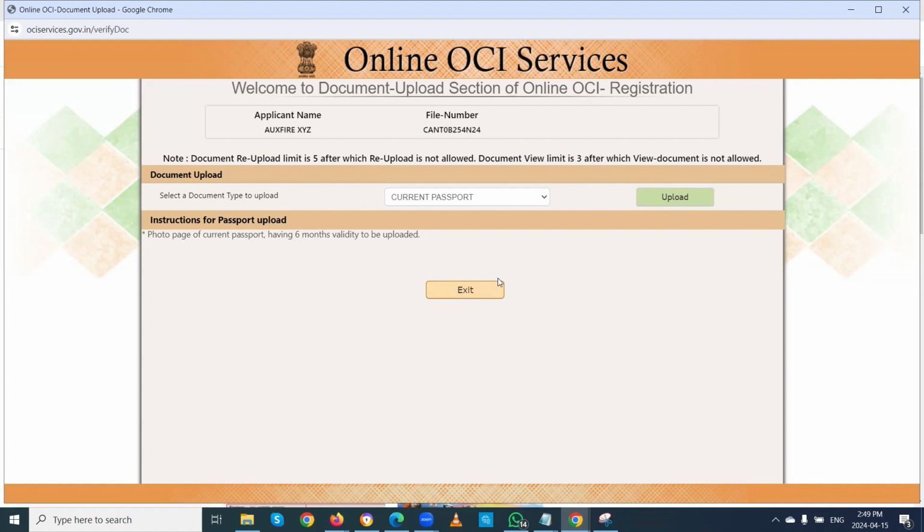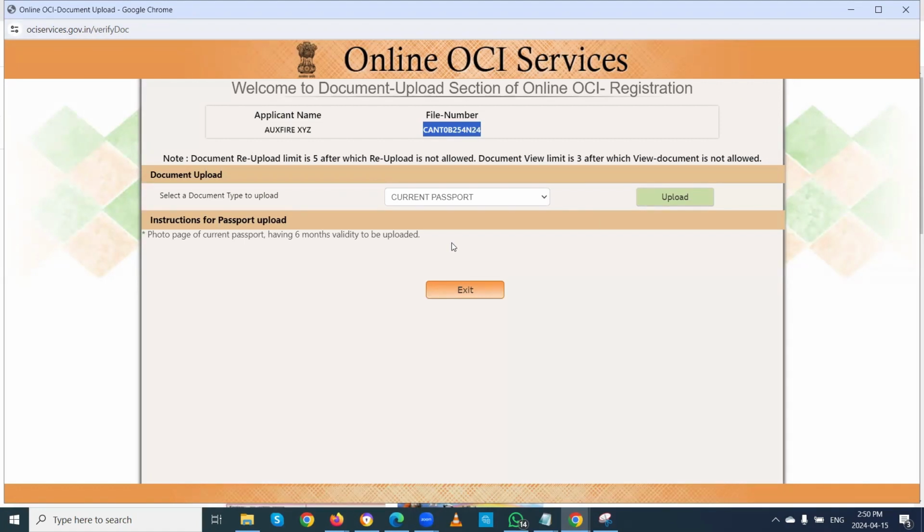In case this window is closed, using this file reference number, you can come back to that application, but you cannot modify any of the details that you entered in the part A section, because those details are taken. If after you print the application you find any small or minor mistakes, again you have to go through the same process, go for a new application, fill in all the details and submit it. That's the only way.